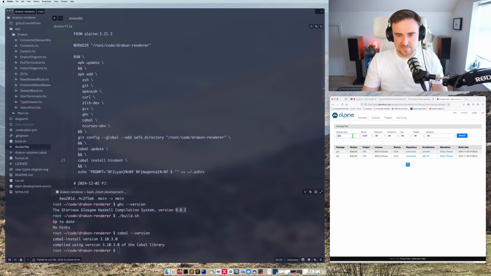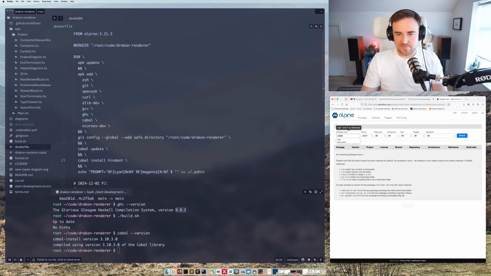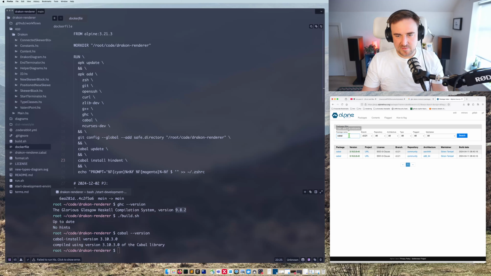Let's see, Cabal. And also, let's see. Yeah, Cabal. It's interesting that here we have the package name Cabal, and here we're also installing Cabal, but when I ask for a version, it's Cabal install. Maybe that's what the executable is called.